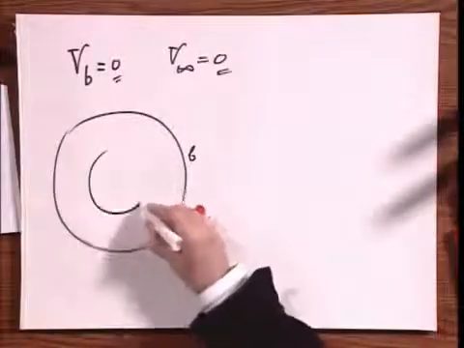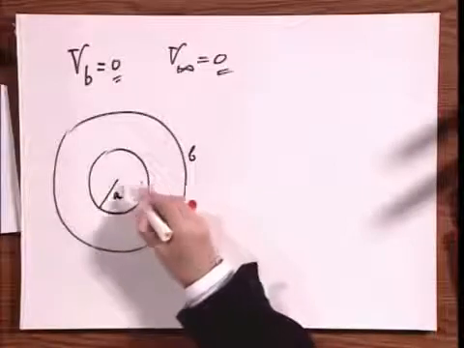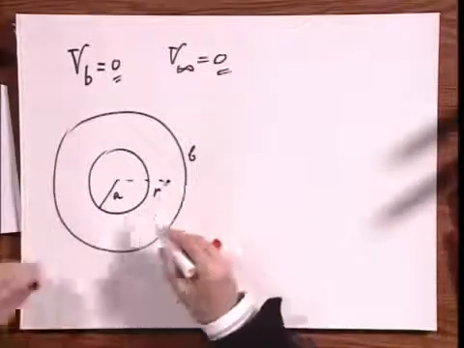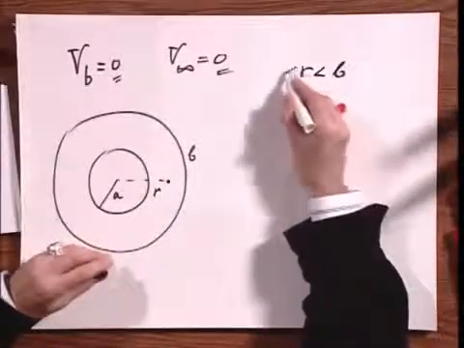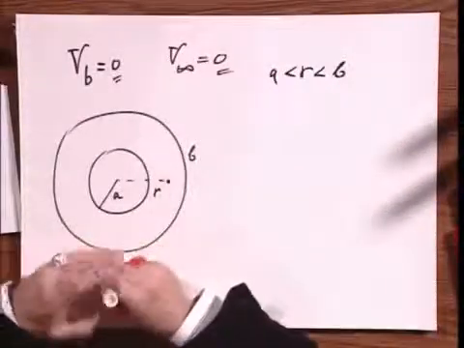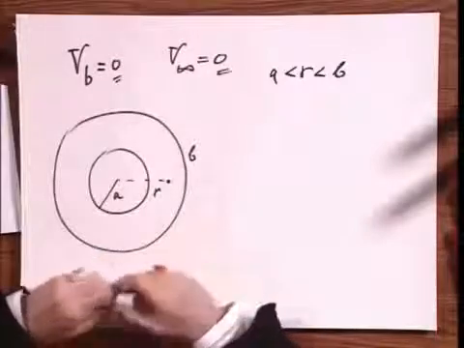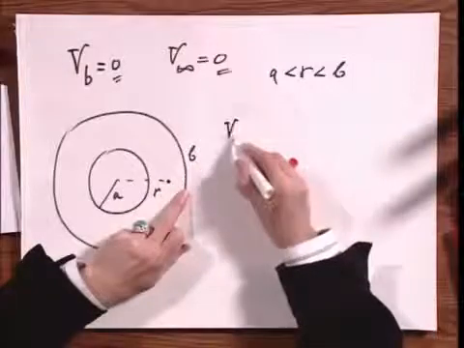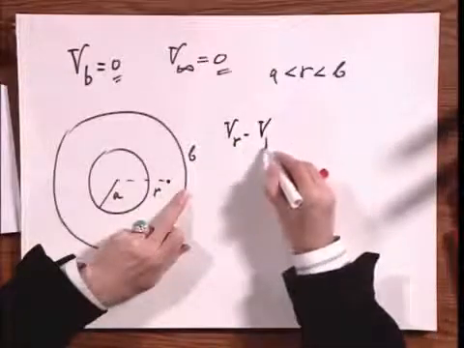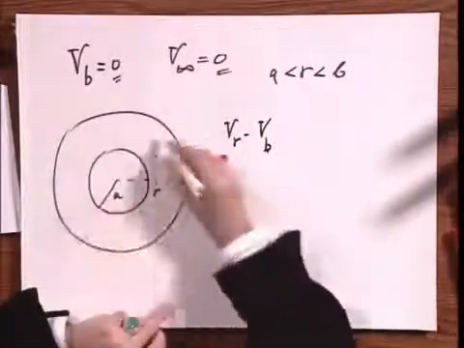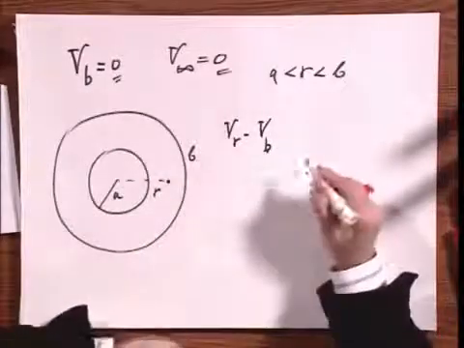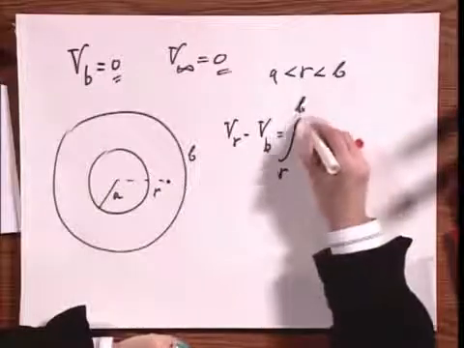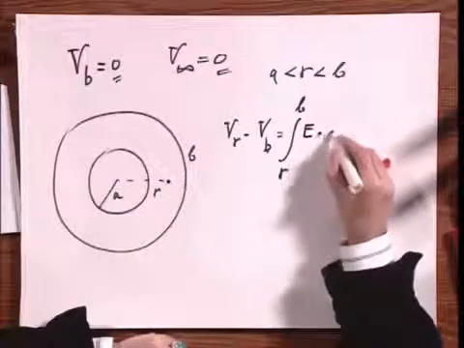Now if this is the outer radius B, and this is the inner radius A, what now is the potential here, at this radius R, where R is smaller than B and larger than A. Well, if I go from here to there, and I use my shorthand notation, V_R minus V_B, B is any point then on this cylinder, that equals the integral in going from R to B, of E dot dr.